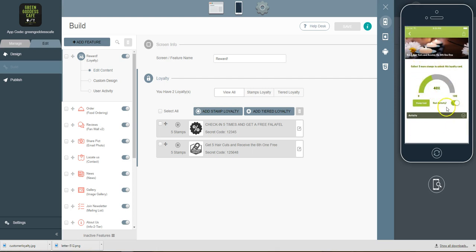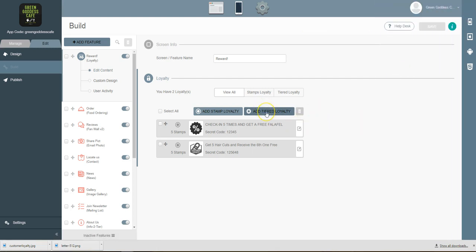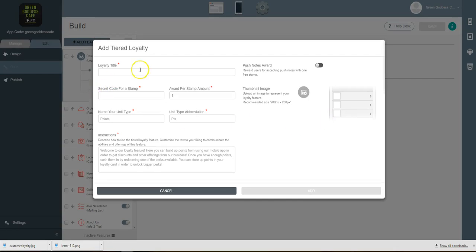Please also note you can customize the white background here. This is just an example to show you how the feature works, but I'm also going to show you how the advanced loyalty works. So this one gets pretty awesome, and you can use it in multiple different ways. So for this, I'm going to just title it Loyalty Rewards, because you can add many different rewards. And the secret code is going to be 1, 2, 3 awards per stamp amount. I'm going to say we're going to give 3. How many points you need to get to the end? Let's say, or let's do like 10.